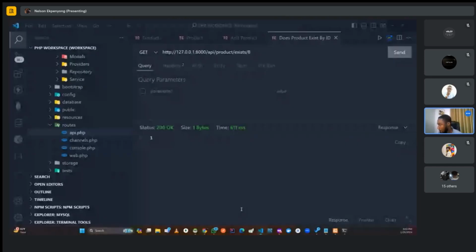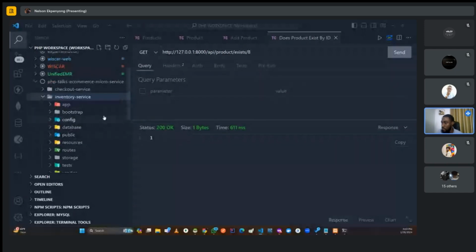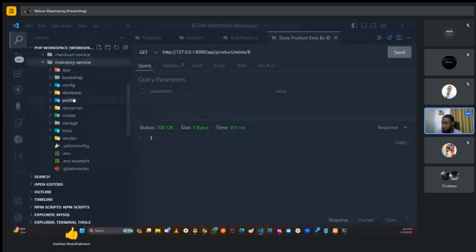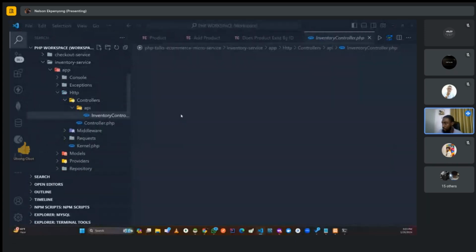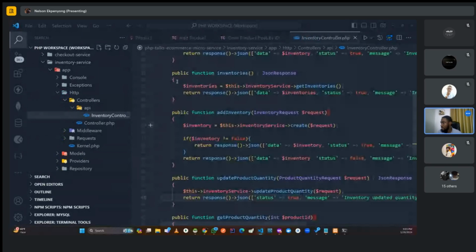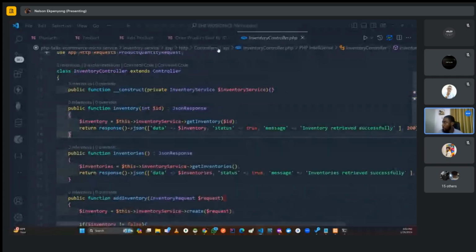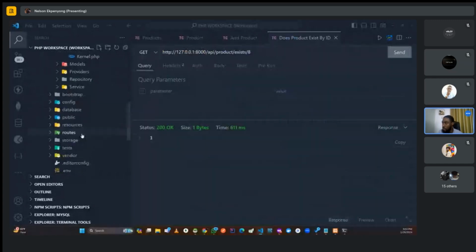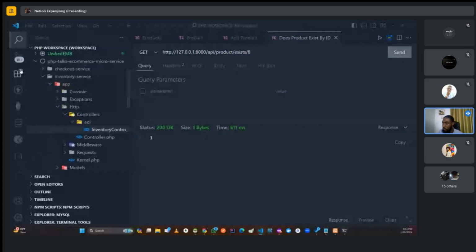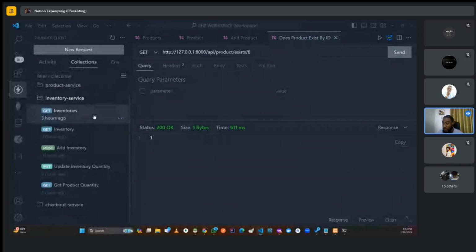All right. Product service, inventory service. So remember, we have 2 new products, 7 and 8. Remember? Who remembers? Okay. Same thing. Because of time, this is the inventory service controller. Here, let's do calls first, then we can talk about the code. Let's do calls here first. First, let's even find all inventory.